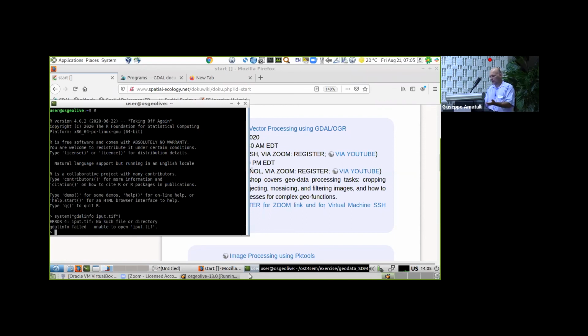Now I don't have the input TIFF, but if you do it like this, it's going to print over there in R so you can do your string manipulation inside R. This one is going to be done by Gdal, no problem. But what you are printing in the terminal is going to be treated by R. That's good, but be careful because it can be big.